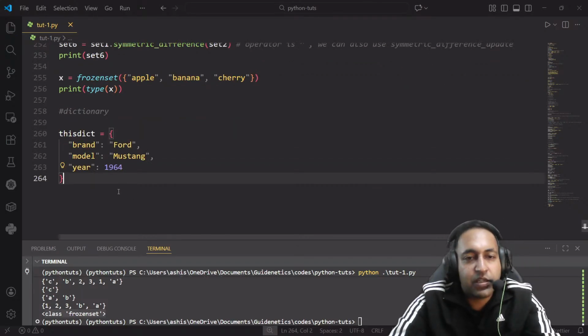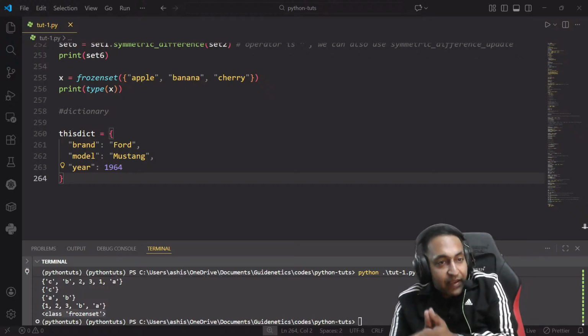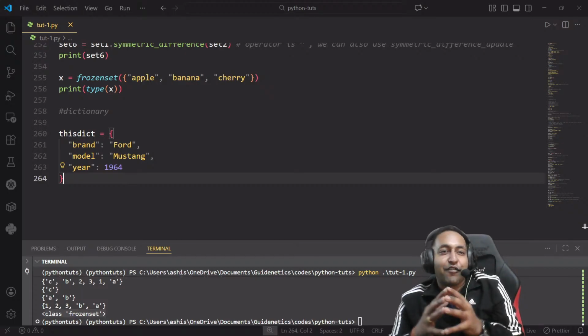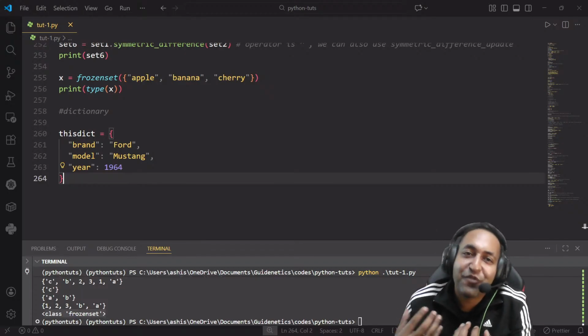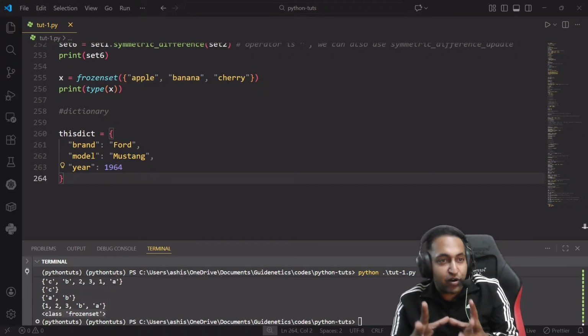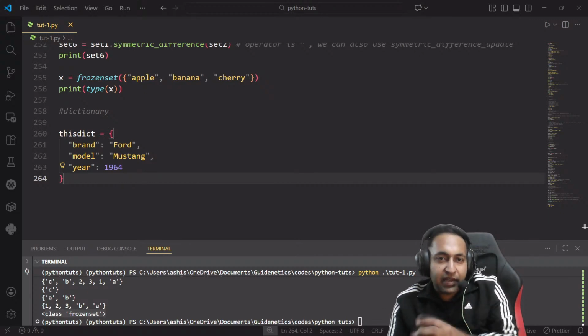Now, one thing which is important to note here is that as of Python version 3.7, dictionaries are ordered, and for Python versions before that, basically Python 3.6 and before, the dictionaries are unordered. I think we'll see that in more detail.